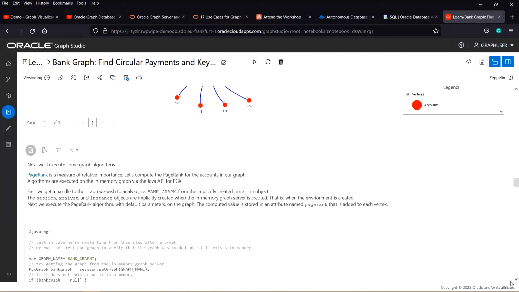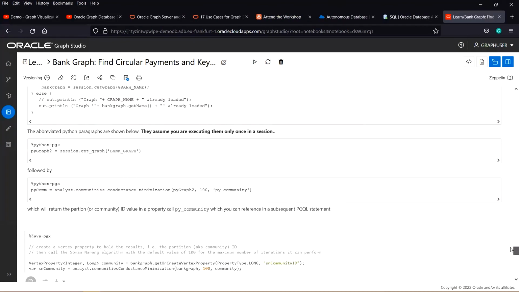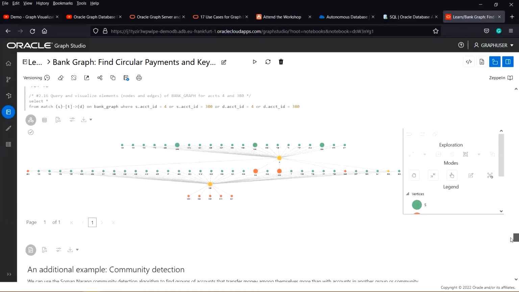So I've seen that, Hans, you have shared the specification of this PGQL language. Yes. All what you have sent in the chat will be put in the description of the recording.